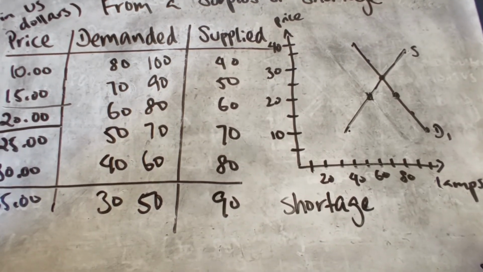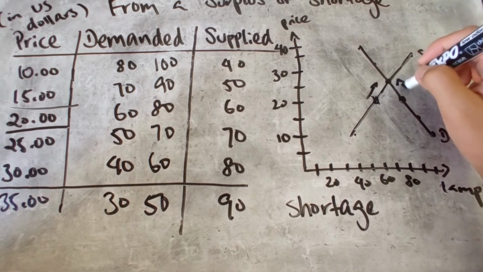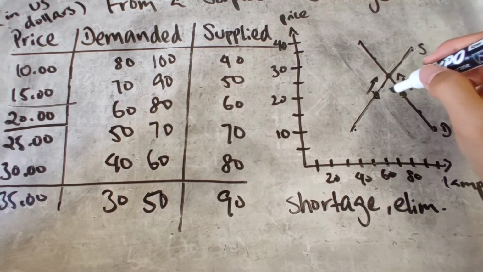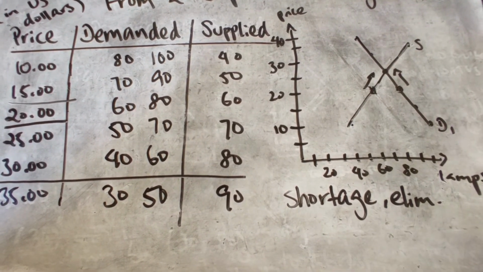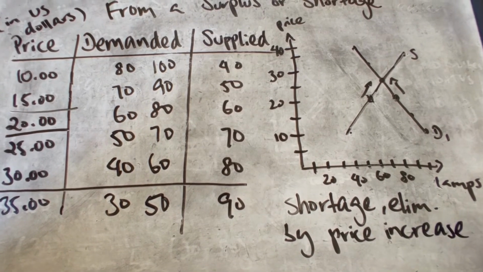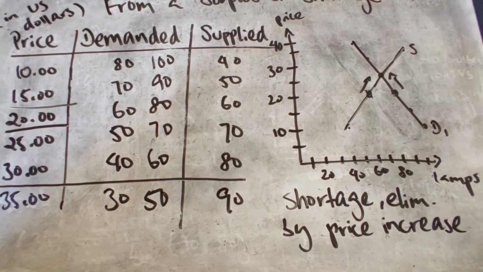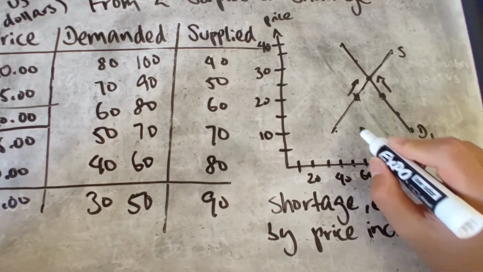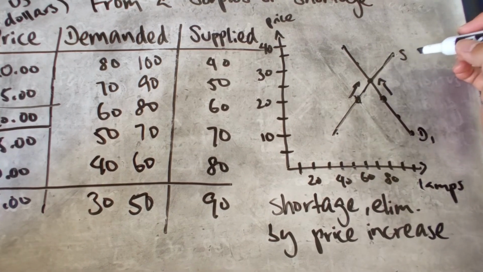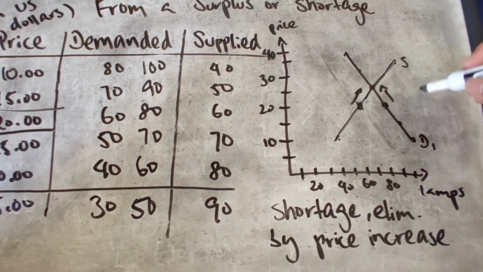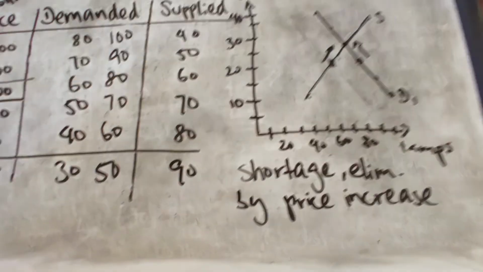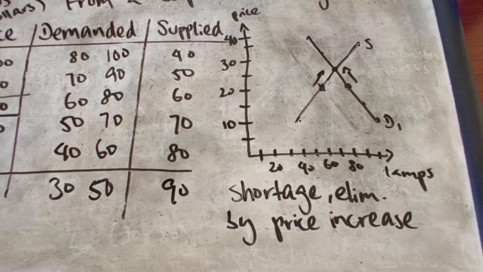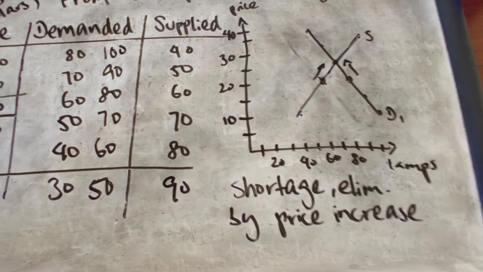And the way to eliminate this shortage is to increase the price so that the two points would move up to reach the point where they overlap, the market equilibrium. And let's see what happens when the price increases. When the price increases, the quantity supplied increases as well, but when price increases, the quantity demanded decreases. And that's what happens when a market equilibrium ends up becoming a surplus or a shortage. It eventually finds its way to return to market equilibrium.